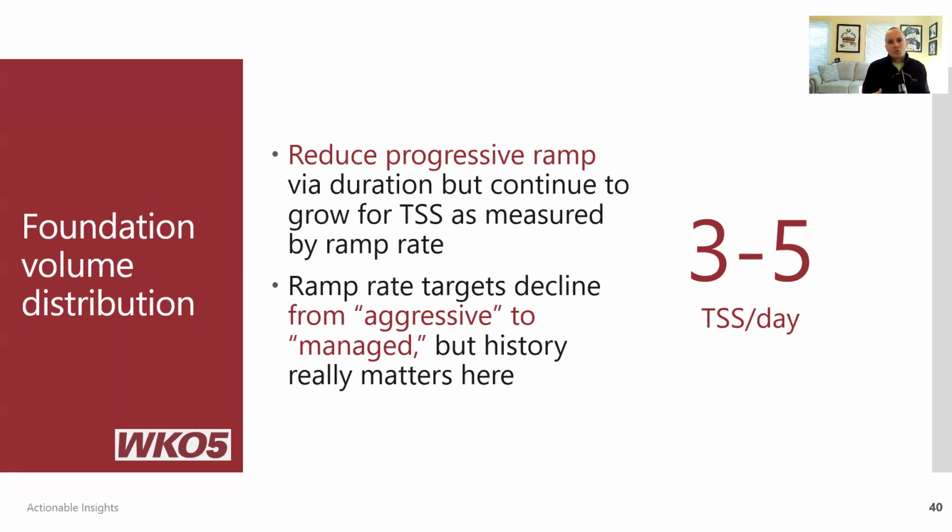So we need to make sure that we lighten the load of progression. We're not being quite as ramp rate progressive as we need to be, because we want to leave the body the ability to send that strong adaptive signal and be able to respond to it. Too much sweet spot, like if you're really still being aggressive as you shift to sweet spot and your ramp rate growth, and you're just banging away. That takes multiple days of sweet spot, maybe 4 or 5, 6 a week. I actually find that dulls the response because the adaptive signal just isn't strong. It isn't sent as well, and it isn't responded to as well.